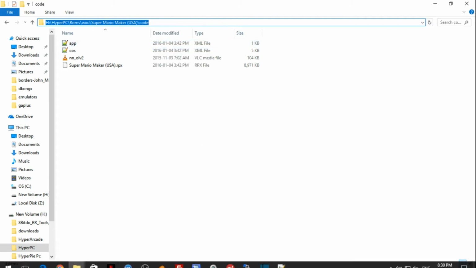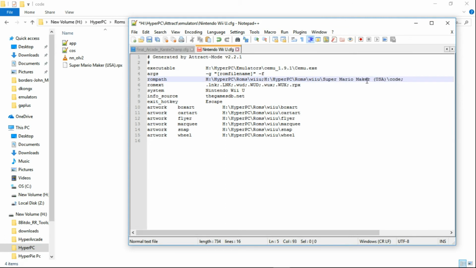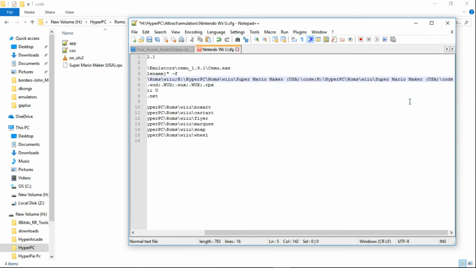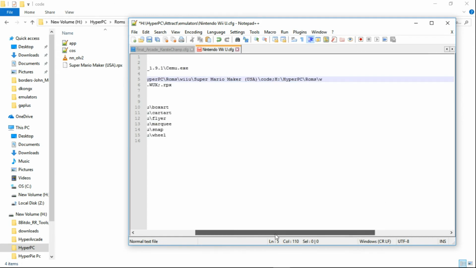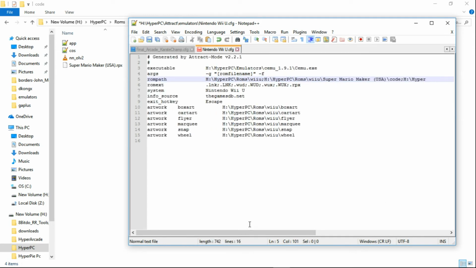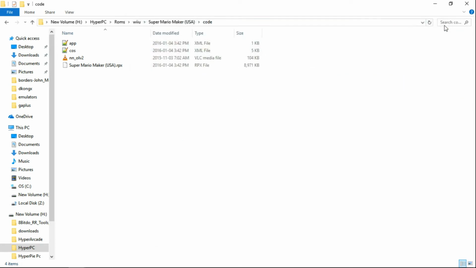And I would copy that again. And after my semicolon between folders, I would paste it in. And you just keep going with all your different games until you're done. So it's going to end up with a really long line, but that's okay. That's what we got to do. So we have to do it per game. So I'm just going to leave the one because I just have only one game right now. Once you have all your stuff in there, and don't forget those semicolons, guys, to separate. So we'll hit save. Close.